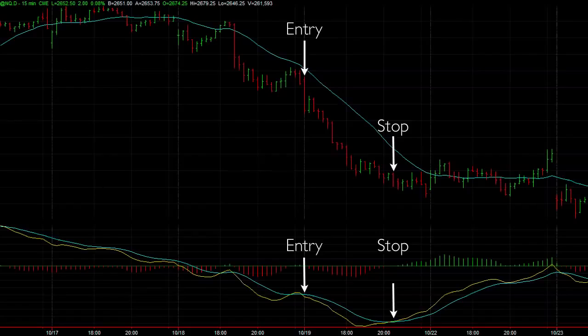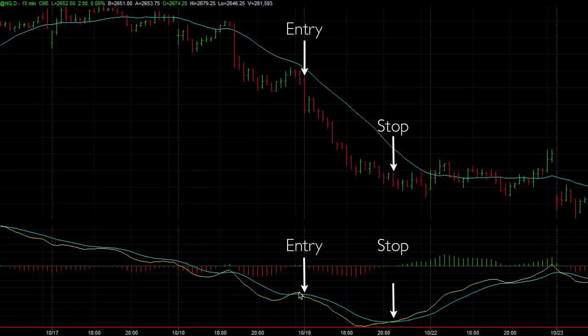We got a MACD here, and we can see we got a crossover to the downside, and you go short here, and your stop will then be when MACD crosses to the upside. That's a very simple stop, but in this case I recommend using a hard stop above the price, for example, or using the MA, because if this one crosses to the downside and you get your entry signal, what if the next bar blasts up to the upside and it takes a while for the MACD to adapt to that because MACD is lagging? So I always recommend using a hard stop when using indicators for stops.